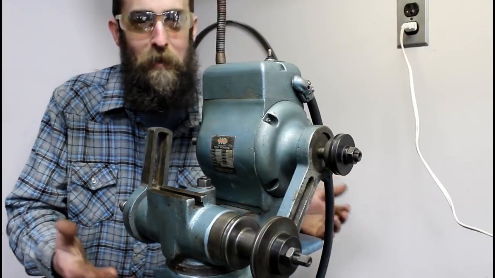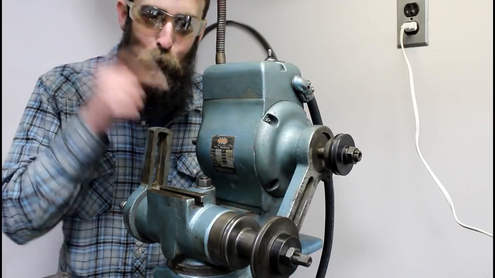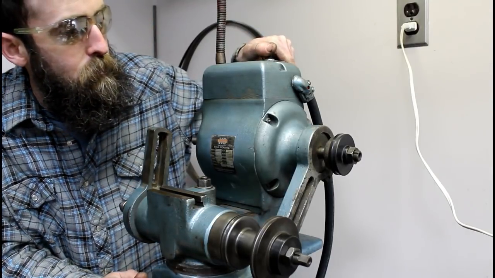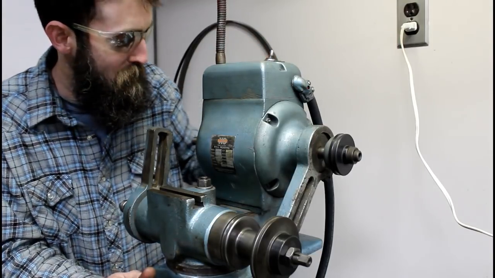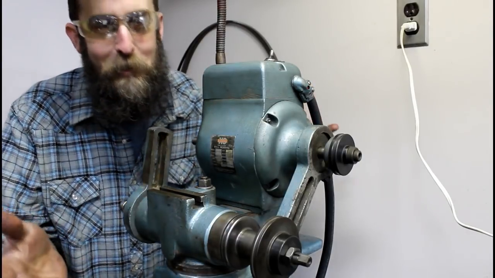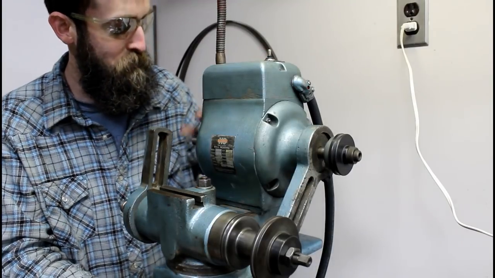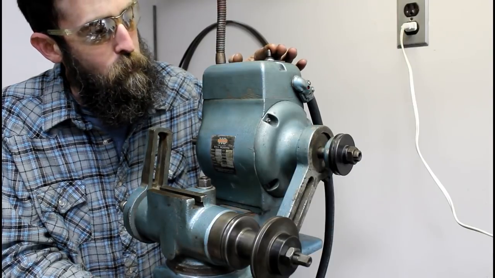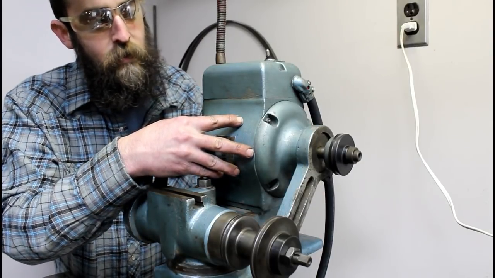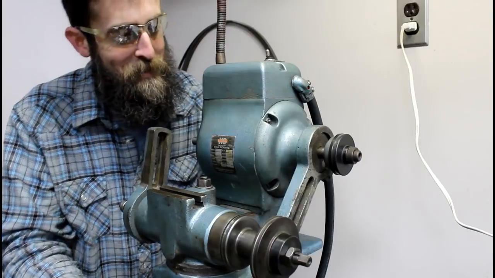Alright, the phase converter is on and there's nothing left to do but flip this switch. I wired this thing exactly like it was wired when I rewired it, so hopefully everything works. We'll try reverse first. It runs and actually doesn't sound too bad. It's not nearly as noisy as I assumed it would be. That's a good feeling right there just to run it as I have it. Let's try it in the other direction. This would be forward. And it fires right up, gets up to speed quick, and it almost vibrates none at all. That's surprising and promising, so that's good.